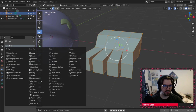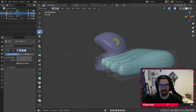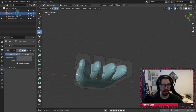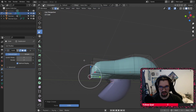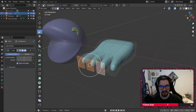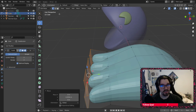Okay, so now I want to grab you, subdivision you using a 2. That doesn't look too terrible. Kind of expecting worse. Yep, okay, so we're gonna go ahead and just take these knuckles and bring them in just a little bit. And we got ourselves a nice little bear paw.